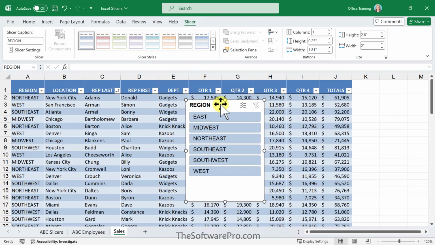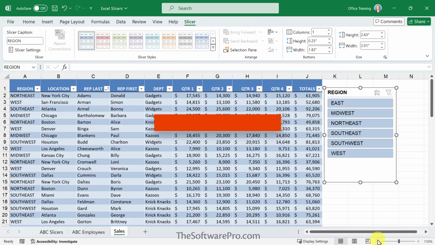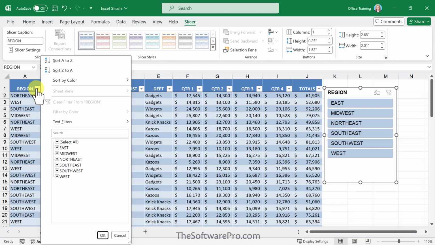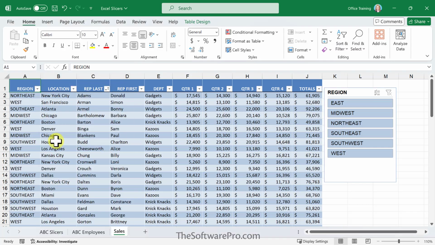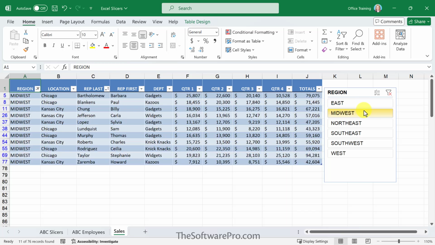And here's our slicer. I'll move this over to the right-hand side, but this could be positioned a number of places. We could insert space above the top, over to the right with other slicers. But this represents all of the options that are available for region. These are the same options we would see if we click on the drop-down of the filter. However, this is much more visual and a lot easier for those people who may be more casual users of Excel. And once again, as we saw before, if I only want the East region, we're good, West, and so on.